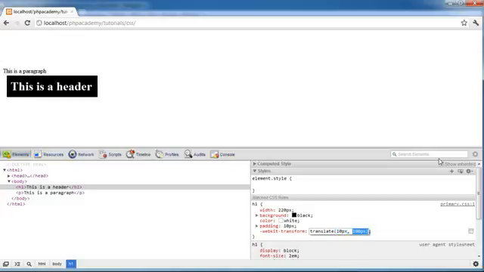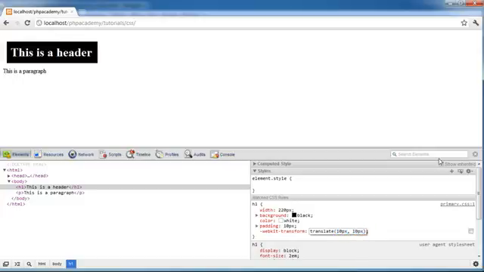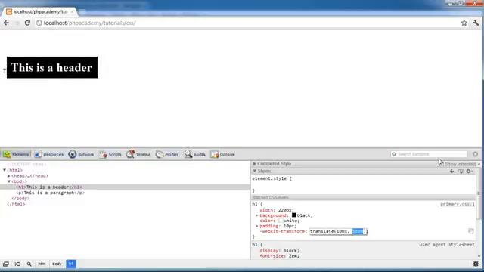So we could say we want it to be 10 pixels, 10 pixels. You can see it's slightly moved out, but the paragraph hasn't been moved down. The paragraph isn't wrapping around it. It's essentially the paragraph is staying where it would be, as if the header had not moved. So we are moving this element without actually moving it physically. It just appears to have moved. So that's the benefit of using the translate function.